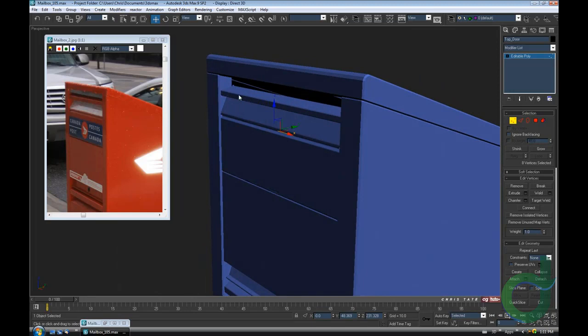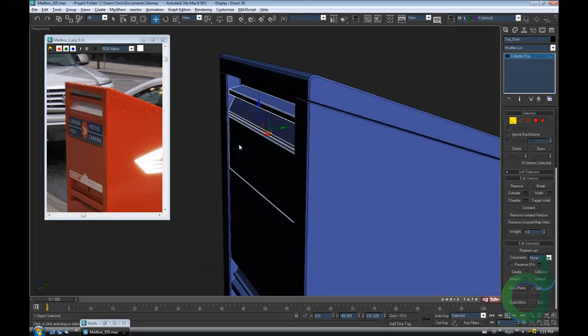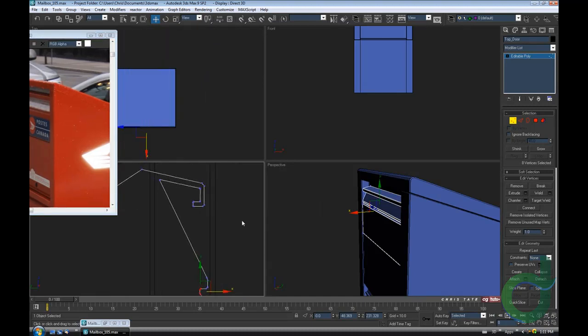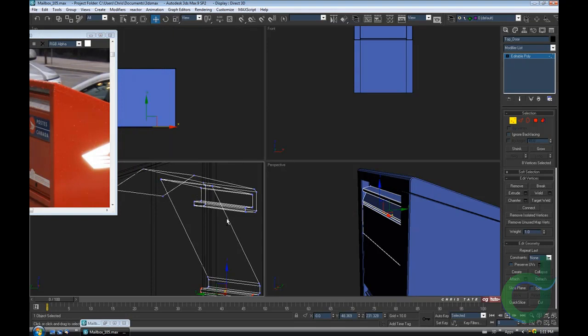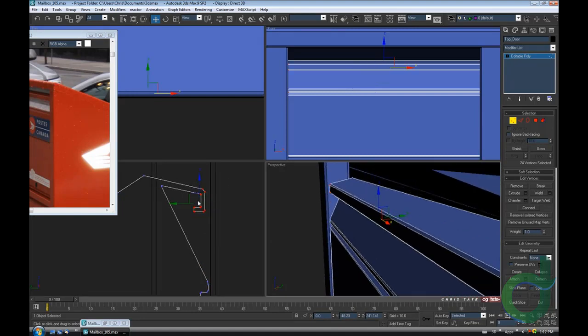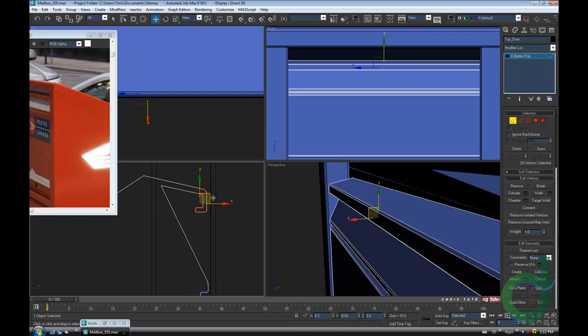Alright, I think I'm going to tweak the handle up here a little bit as well. Let's go into left view again. Alright, you can leave it as it was if you don't want to mess with it, but I think I'm just going to make a little adjustment here. Alright, so I'm going to grab these guys on the end of the handle. Alright, I'm just going to pull them over a little bit more. I think it needs to come out slightly. Alright, maybe like that.